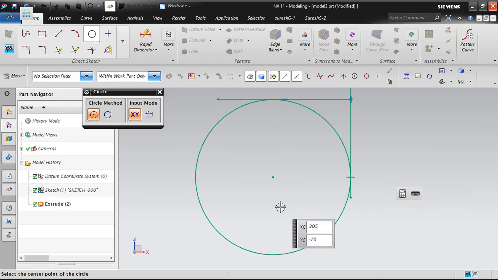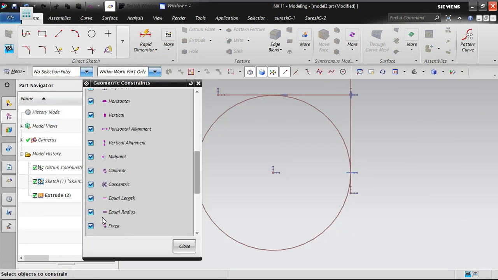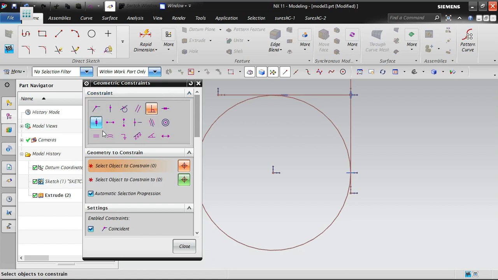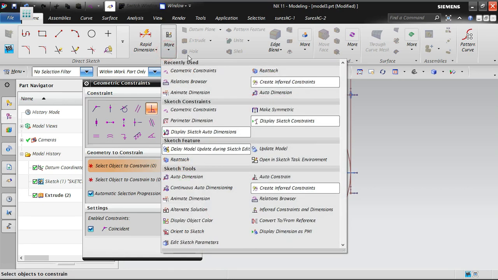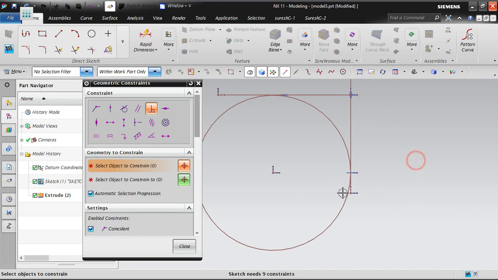Inferred constraint means it takes the constraints automatically, whichever buttons are in the on condition, those buttons only are visible here in the constraints toolbar. So these are all the constraints that will be taken automatically when you turn on create inferred constraints. But it depends on our creation. When you go near this line, it will ask whether you want the tangential constraint or not. So only for horizontal and vertical it will take constraints by default, but for other constraints it will ask you to select it. If you select it accordingly, it will come.